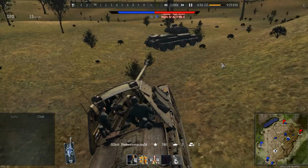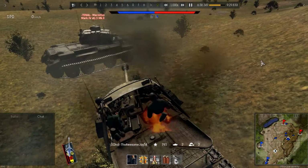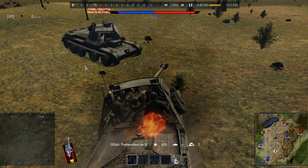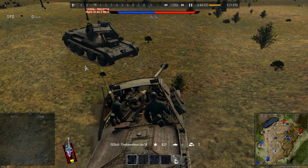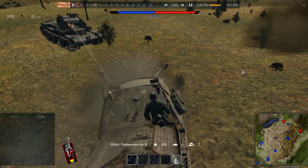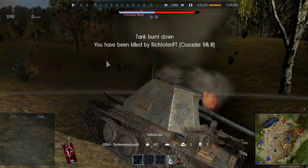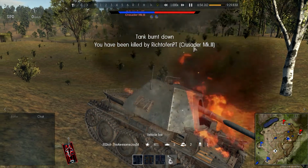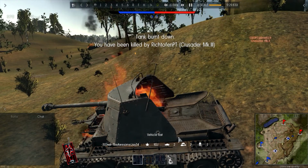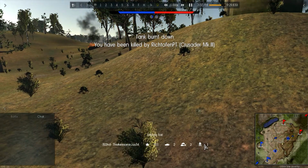And I try to reload here, but the Crusader fires at me. I fire, I do no damage to the Crusaders. I mean, not Crusader, but the Mark IV A13, which is really saddening. So now I am just being peppered by that Crusader on the hill, and he takes me out. Ouch. So, well, I got 2 kills there, and I got 2 AI destroyed.